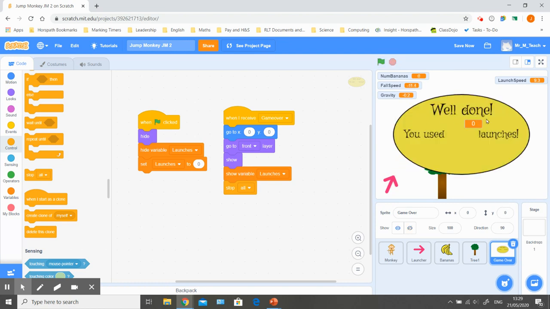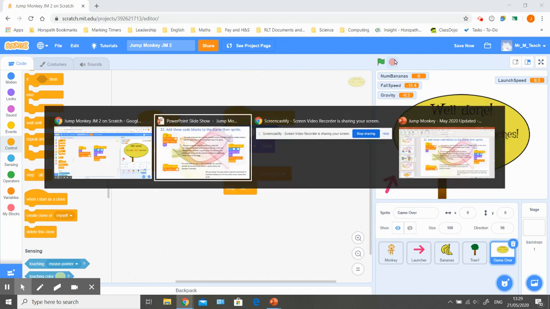Now that's a little bit off the center because that's where I left it last time. If I drag it and click it into there, that's where it will appear next time. So don't worry if that's happened to you. You can test it again if you're not sure. Next time that 0, that launches dial variable counter, will appear in the center of the screen. It appears wherever you left it, where it was last dragged.